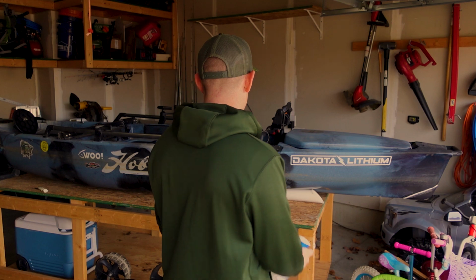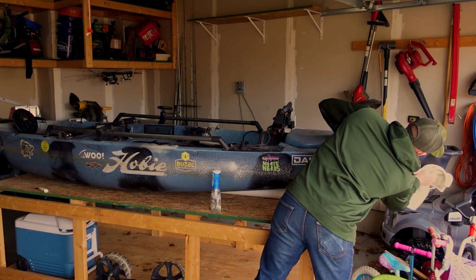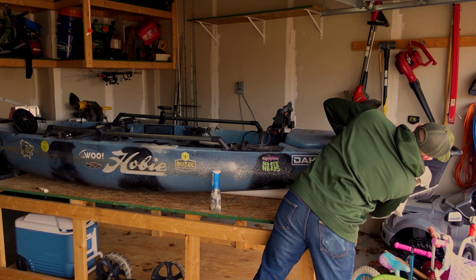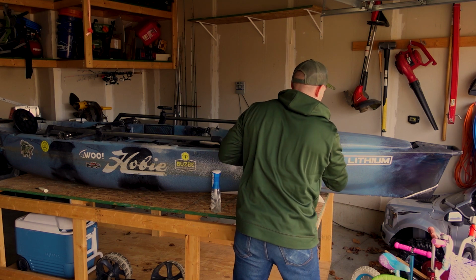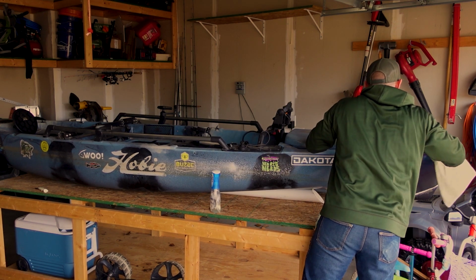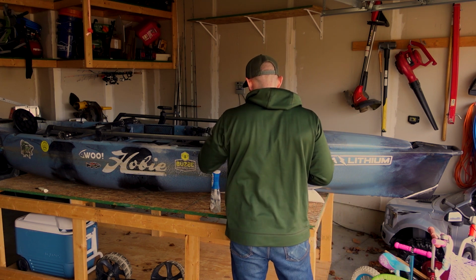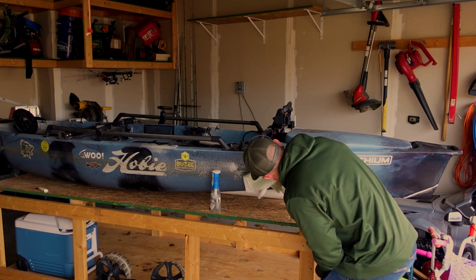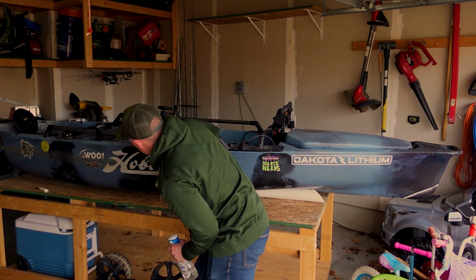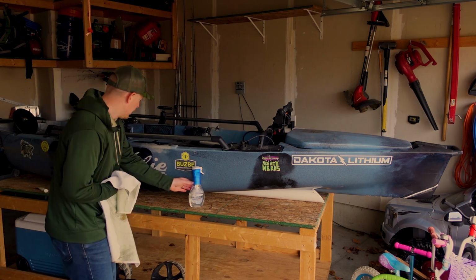But for now, I'm doing the fun job. The old power wash, saving the day here. Just trying to get that boat rash off, man. This stuff's nasty, especially when it's just sitting there all season. Pretty gross. Not trying to make it perfect, but I'm trying to do a little beautification here as much as I can with the least amount of effort possible. Oh, but it really does work wonders. Holy crap, that is gross. That rash was nasty.